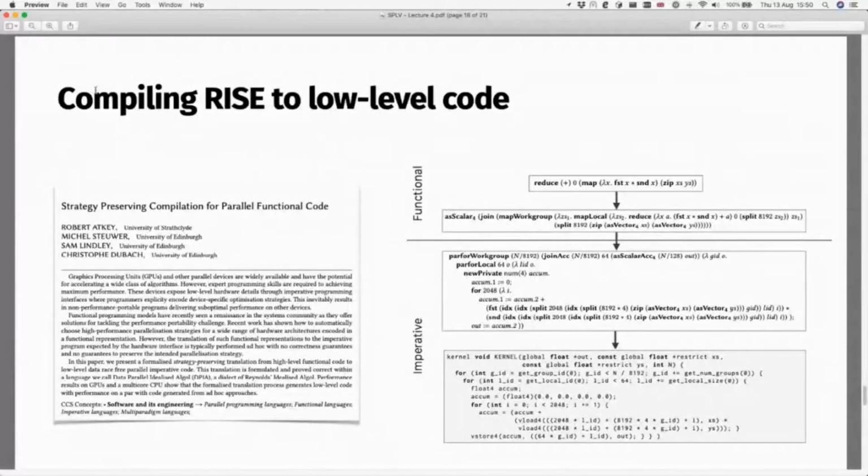That comes back to some work we had done before, actually talking about MLIR with colleagues from Strathclyde and Edinburgh, in particular Bob Atkey and Sam Lindley and Christoph, where we looked into how we can take this functional representation and cut it down to low-level code. Here this shows OpenCL code, but this goes exactly the same way for the non-parallel code I'm going to show you. The key idea is that we break up this compilation process in two steps. The first one turns the functional representation into an imperative representation. But in that imperative representation, we are not yet going to resolve all the index computations. That is what we do in a second step, where we have these maybe slightly complicated chains of functions that influence how I'm going to access memory, and then we turn this into dereferencing of pointers and index computations, okay?